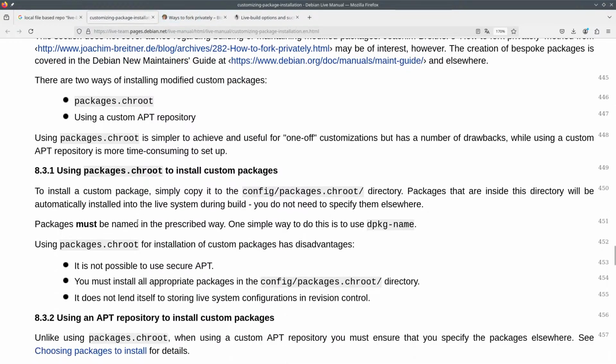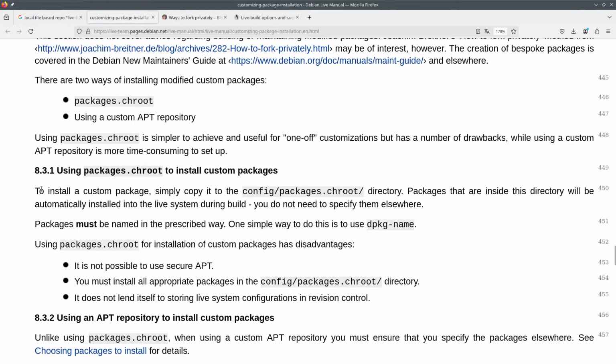There are two ways of installing modified custom packages: packages.chroot or using a custom apt repository. I don't mind having a custom apt repository if it's file-based, but packages.chroot maybe. Okay, so using packages.chroot is simpler or one-off.